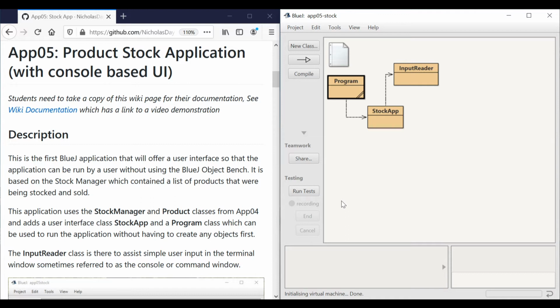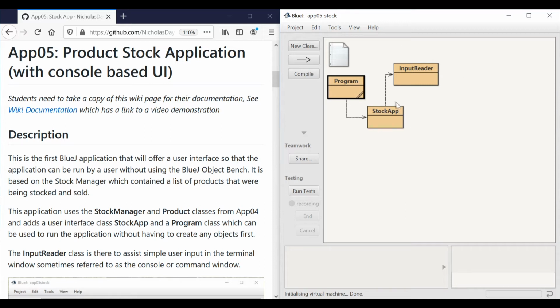Okay, so this introduces the concept of input, which arguably is quite late in the module, but it's important that we cover it. Better late than never, because it's going to be so foundational to allowing our users to interact with our programs and be able to steer the program in the direction that they want to take it in. Okay, so let's have a look at the classes that we're given here.